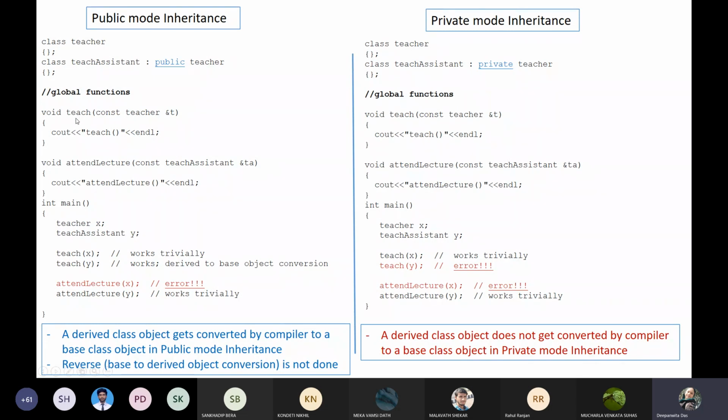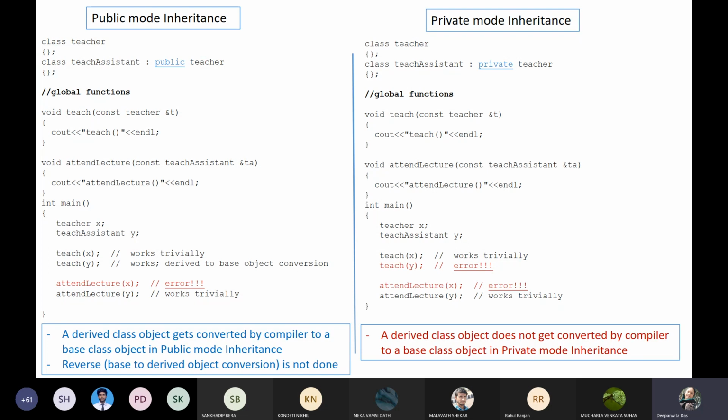In teach I have passed the reference of Teacher t, and it just displays that teach is called. In attendLecture I have passed the reference of TeachAssistant. You can visualize one teacher and their scholar. The scholar can teach as well as attend some lectures, but the reverse is not true.